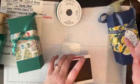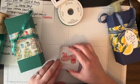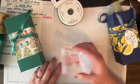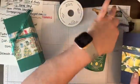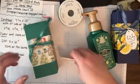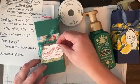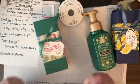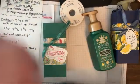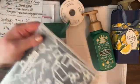But I am actually thinking that with my ribbon, I don't know how this is going to work, but we'll just make it. I'm mostly just giving you the box idea, and you can decorate it however you want. So if you wanted it to be like a tag, you could tuck it underneath there, or you can just put it straight on. I'm sort of thinking tag.